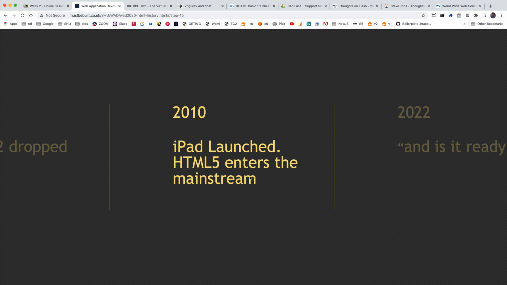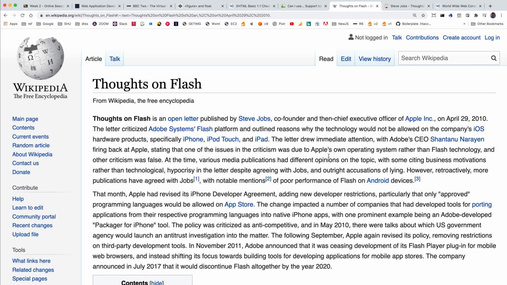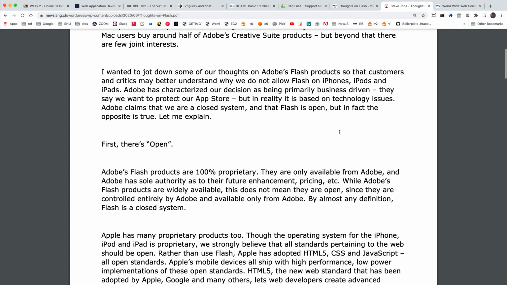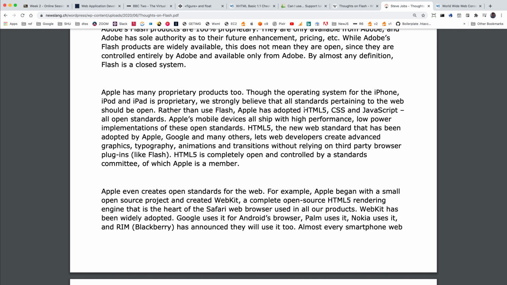Even people who are outside the industry started to hear about HTML5 in 2010 with the launch of the iPad. The iPad at the time was notorious for not supporting the Adobe Flash player, and Steve Jobs, CEO at Apple of course at the time, released a famous memo called Thoughts on Flash, an open letter where he criticised Adobe's Flash platform, and in doing so he indicated that anything that could be done by Flash and other plugins at the time could be done by HTML5, CSS and JavaScript, because these were open standards.